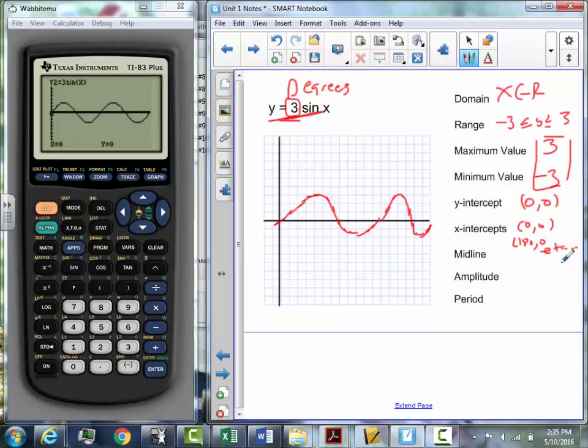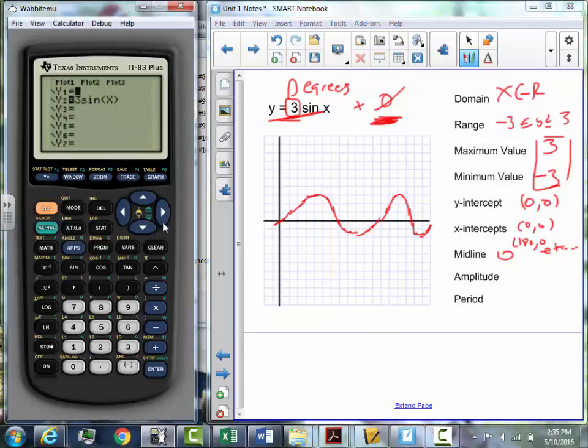So the midline. Isn't it 0? Yeah, it should go right through 0, doesn't it? Yeah. I actually have a reason for that, and I'm going to show you right now. You know how there's a leading coefficient to certain graphs? There's another thing we do to graphs, where if we have a constant term at the end, remember how a constant term at the end can affect things? Well, there is a constant term here. It's plus 0. If there's a plus 0 at the end, it means the midline is right through the middle at 0.